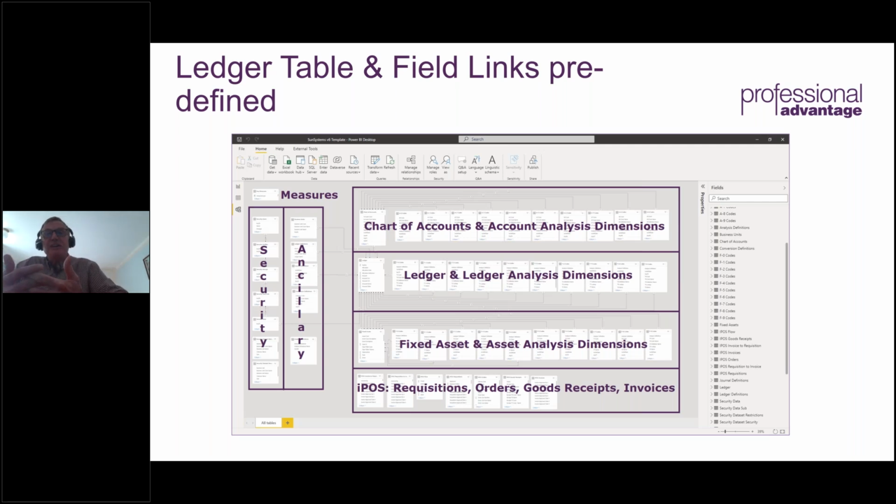However, the other great thing about a warehouse like this is that we can bring other data sources in. That's the power of Power BI. So if you started bringing SunSystems data in using the connector, there's nothing stopping you then adding other data sources into that model and increasing the capability. But out of the box, this is your model that's being provided to you with all the field access and various predefined measures that you can use and increase on those measures if you're a Power BI report user, simply without having to look to the underlying data.